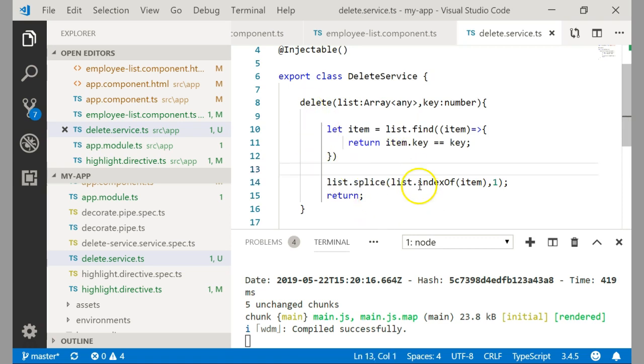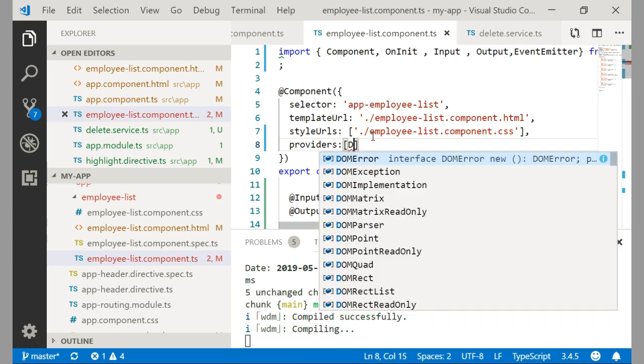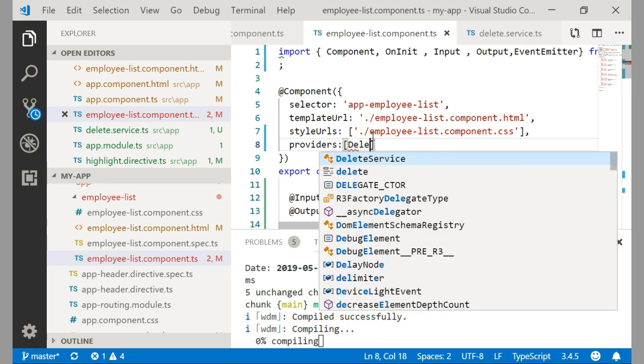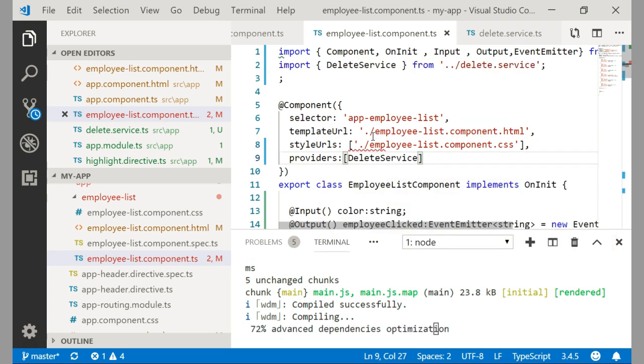I have added the business logic for deleting. Now I have to use it from the component. Let me provide the delete service in the component. I want the delete service injected at the component level. We can inject it in the component or at root level.